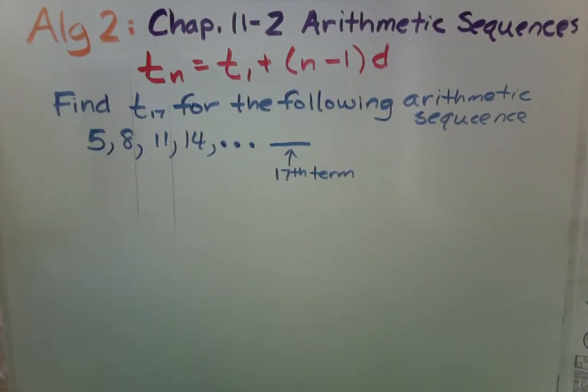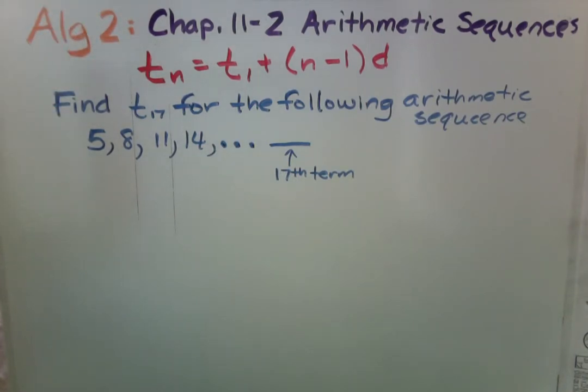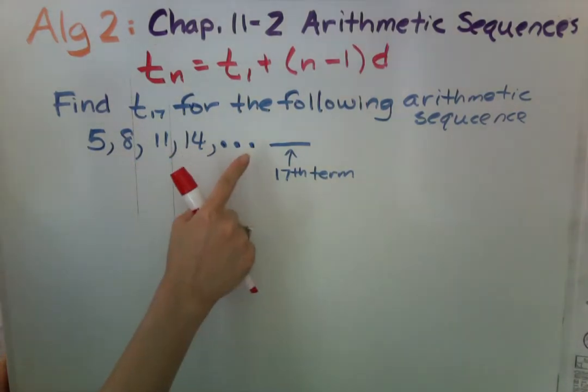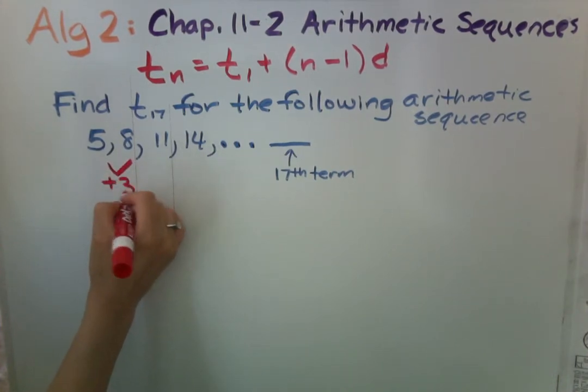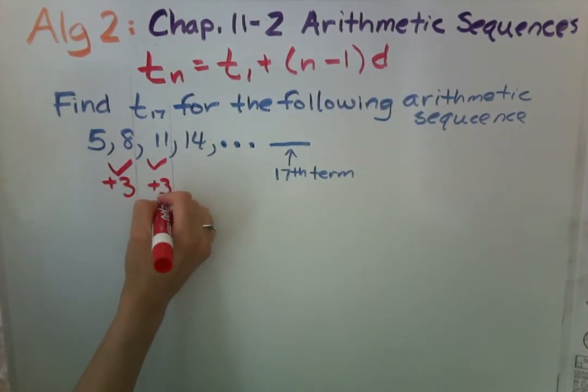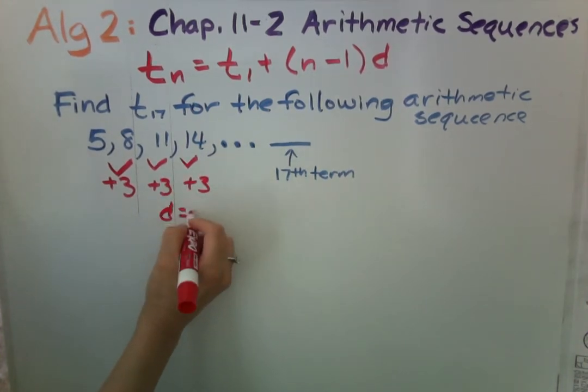Okay, now we're on to chapter 11-2 of Arithmetic Sequence, and I actually really like this section because they introduced this formula to us that's going to save us a lot of time. For example, if you remember earlier, we had to figure out what would the next terms be. So we know that the common difference between 5 and 8 is 3, and we add 8 plus 3 to get 11, and add 3, so we know that the common difference is 3.